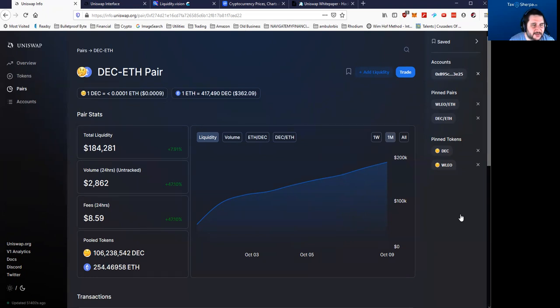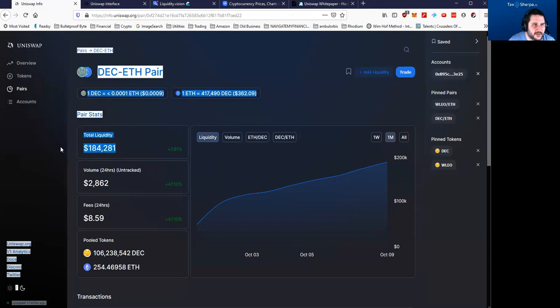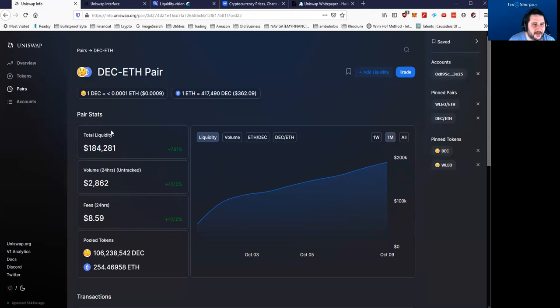Well, basically, it comes down to this number right here, total liquidity. What this number means is that the total amount of tokens in this pool has a US dollar value of 184,281. And that is way more than what was trading on Hive Engine. So the deeper the pool, the more liquidity there is in the pool, the less sensitive it is to price fluctuations. And that's a good thing when we're looking for a benchmark rate. So I think the choice to make Uniswap the base of the price is good. I think it's a positive change.